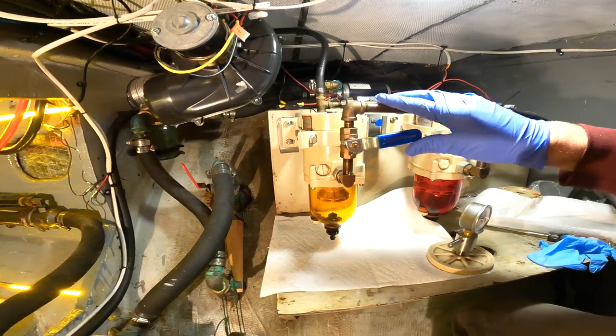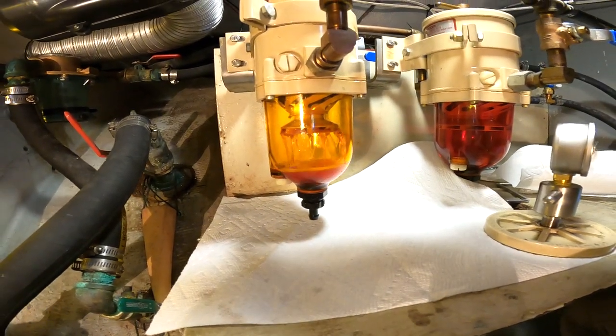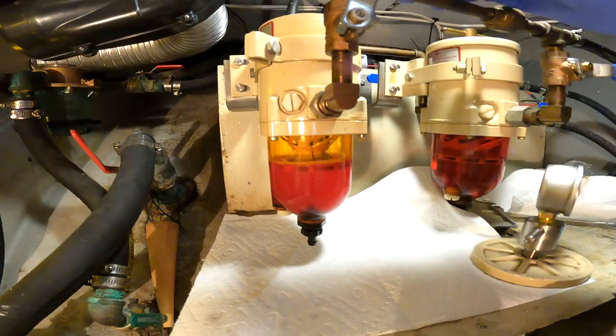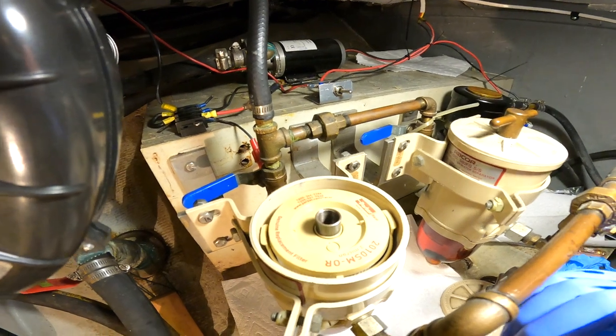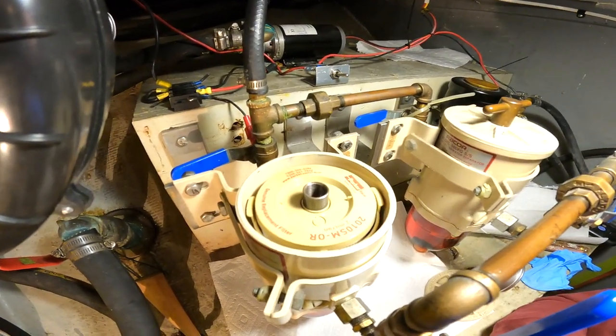And so now, if I bring this down here and we open up this pump, there comes our fuel. You can see how fast. Way easier than keeping a gallon of clean fuel around in here. And then we just come up here to the top, and we're just waiting until we get this new element full of fuel. And then we'll have no air pockets left over.